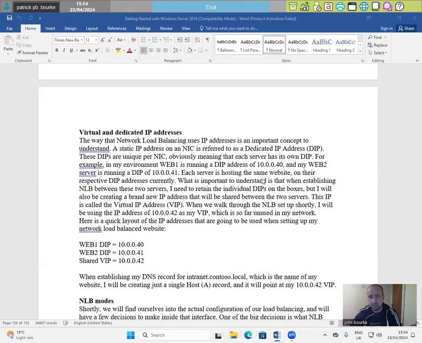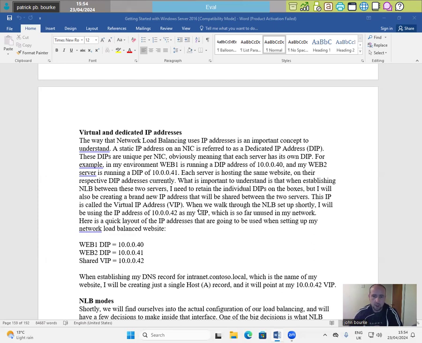Each server is hosting the same website on their respective DIP addresses currently. What is important to understand is that when establishing NLB between those two servers, I need to retain the individual DIPs on the boxes, but I will also be creating a brand new IP address that will be shared between the two servers. This IP is called the virtual IP address, VIP.